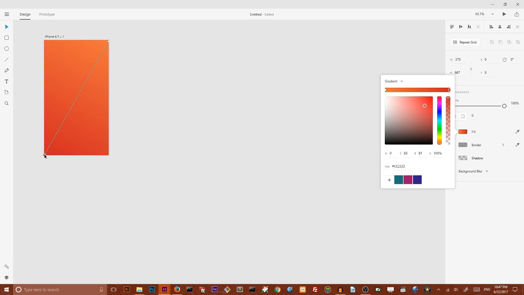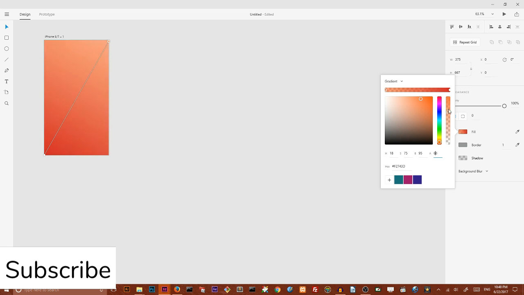Another feature that you can do, you can easily select, let's say, this orange color, and you can change this alpha value, that stands for opacity, or you can use this slider on right. As you can see, I decrease the opacity and increase the opacity. I also can add as many color stop as I want.